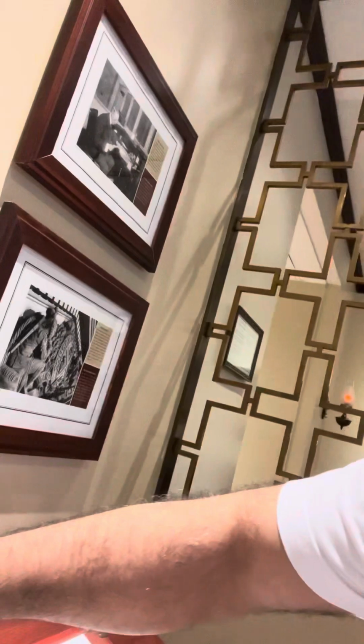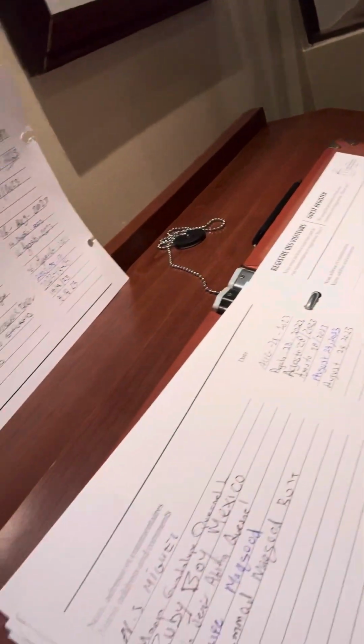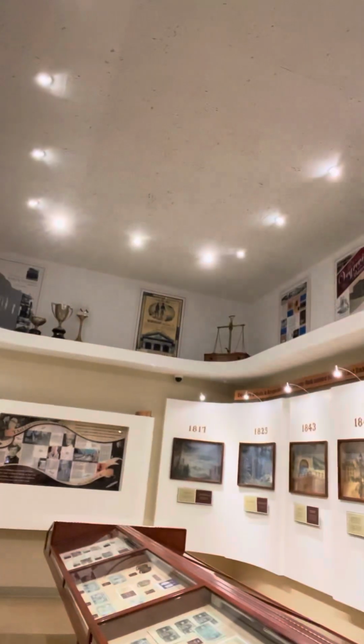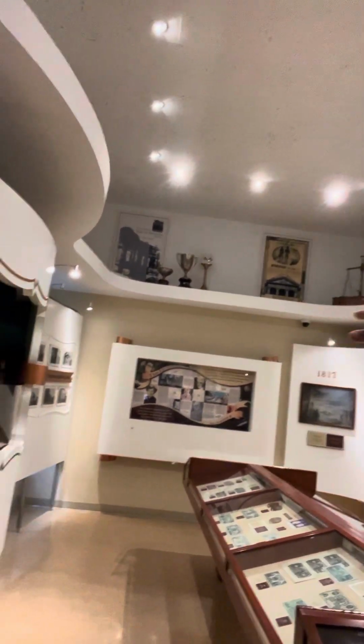It's very nice. And I'm putting my name, I visit over here, in the guest register. Thank you for all, this is a historical moment in my life. It's a good thing, I have never seen anything like that, it's old, 2 centuries, 18th century stuff over here. Some medals and cups over here too.